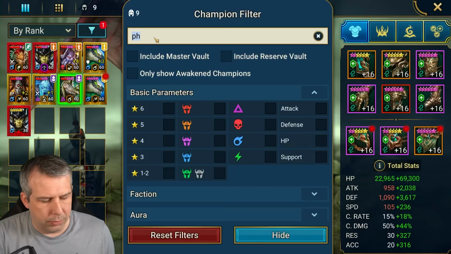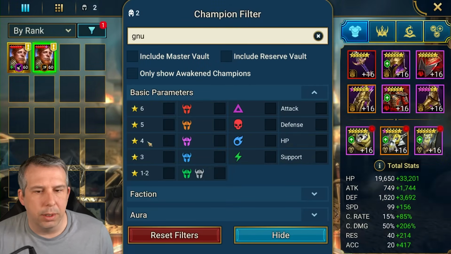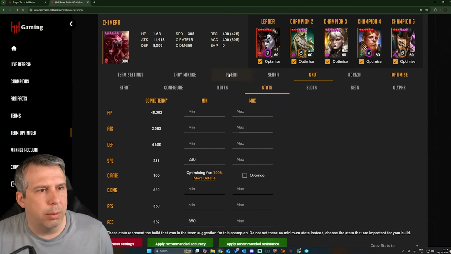Let me just check actually before I go out and build. No, I've got savage gear on. The other one is in lethal. So let's do damage mode, minimum 230 speed. I'm putting the accuracy up as like the minimum, but I do have that 80 accuracy. So actually, yeah, more like 350 accuracy. Just see where else I do that.